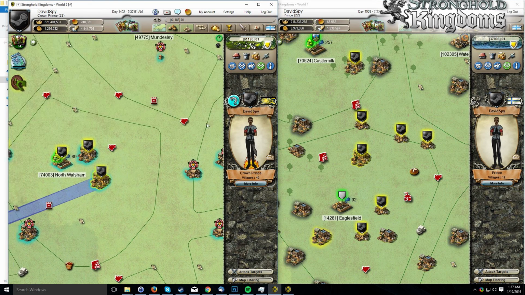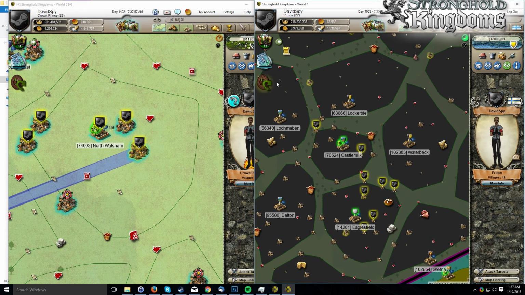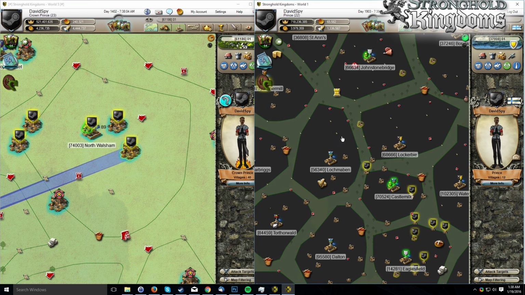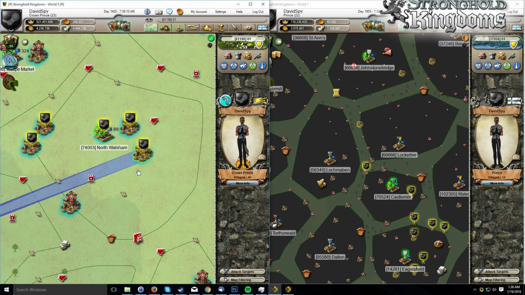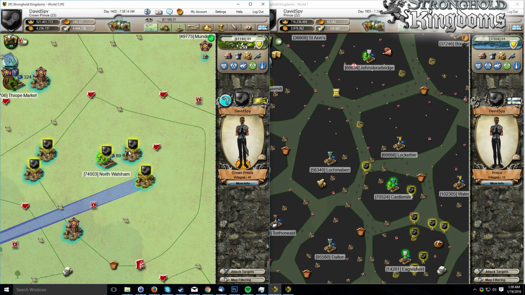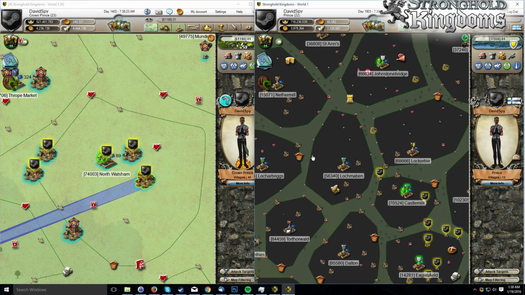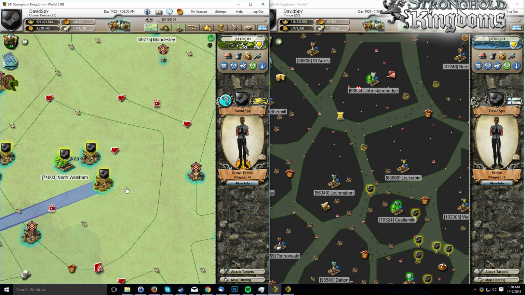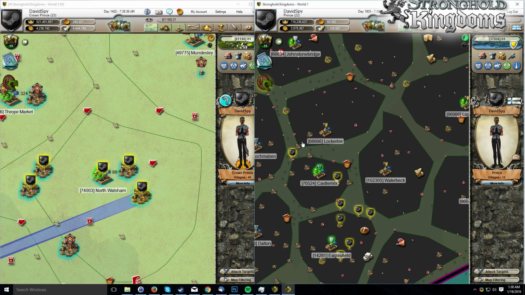Yeah, so here I am in two different worlds, same desktop. If you have a 4K display, the space is going to be a little bit more manageable, because right now, even at their smallest width, they're overlapping a little bit. The reason you might want to do this is because if you are fighting wars on multiple worlds, it's a hassle to have to log in and log out multiple times each day. Not only that, but if you have attacks incoming, they will not display because you're not logged into the world. So by running multiple instances of the same client on your desktop, you can keep an eye on all of the worlds that you are currently active in, and defend against attacks, or just keep your scouts and merchants running.